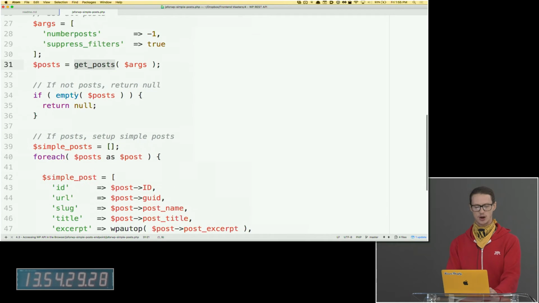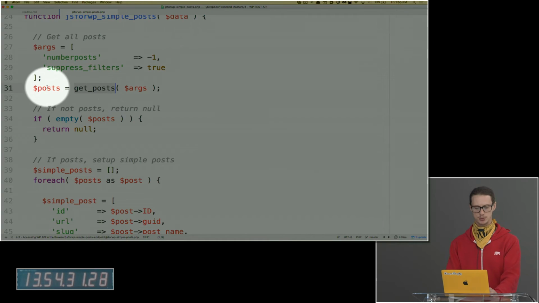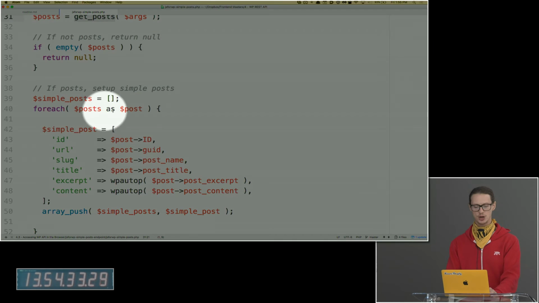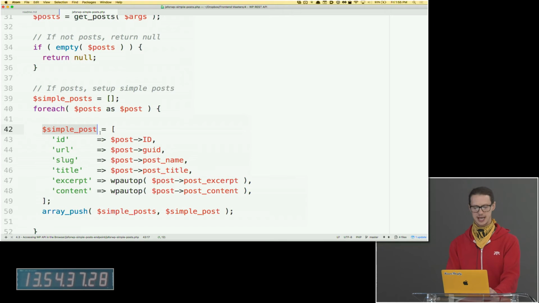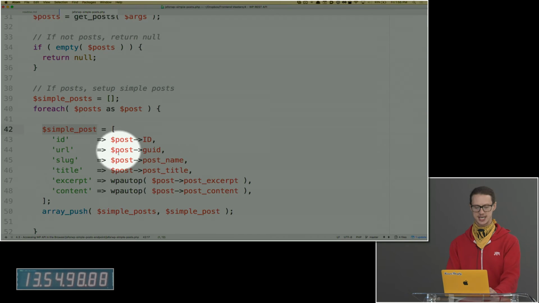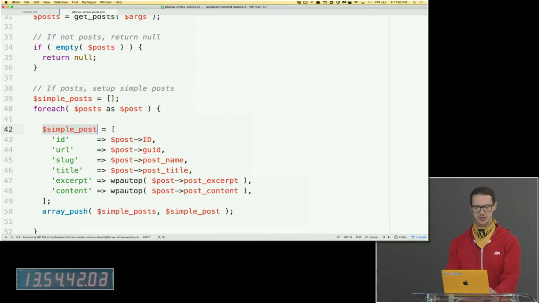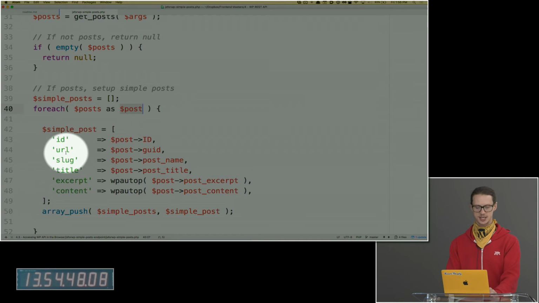If there aren't any posts, don't do anything. But if there are posts, so if I get posts back, then for each post, go ahead and create a new simple post that only has this specific data, right? So I'm getting my post here. This is a for each loop. And then I'm saying set ID equal to ID, set URL equal to the unique ID, set the slug, set the title, set the excerpt.